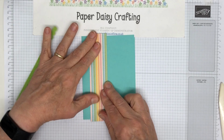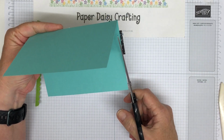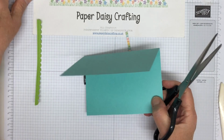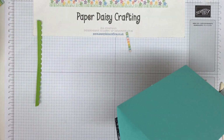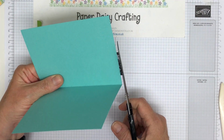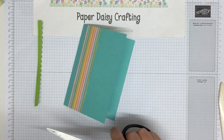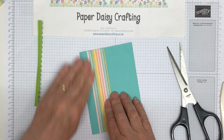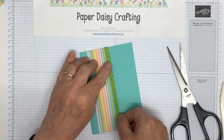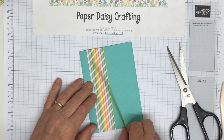Oops. And just take some scissors and trim off the edges. This sheet that I'm using has got a lovely reverse side. I love it. I'll show you. This black with the little tiny dots on, so that will get used at some stage. Like I say, this pack is available to buy if you earn Stampin' Rewards from your order. So if you spend over £150, instead of buying a host stamp set, you can buy this set of designer series paper. Right, that is going down there, so I'm going to have a scalloped edge down there.